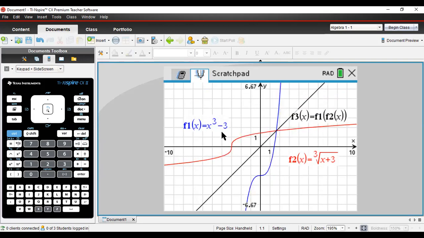So we know that these two are in fact inverses, because when I do the composite, I get the y equals x line. That's an easy way to always tell if you're on the right track. Anytime you have to do inverse functions, when you get done with your inverse, if you graph them and take the composite, and it doesn't give you the y equals x line, then you've made a mistake and you need to go back and figure it out.